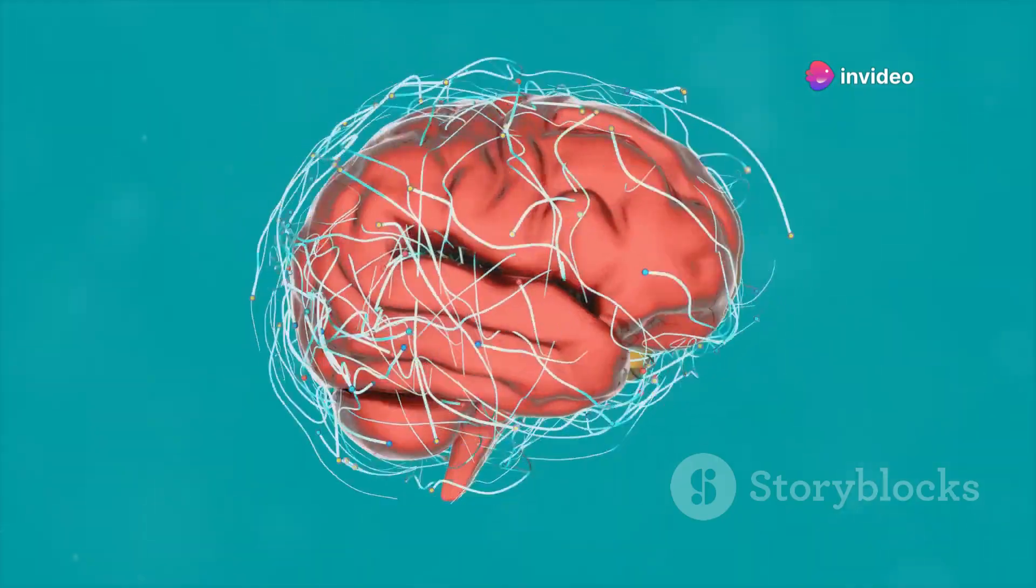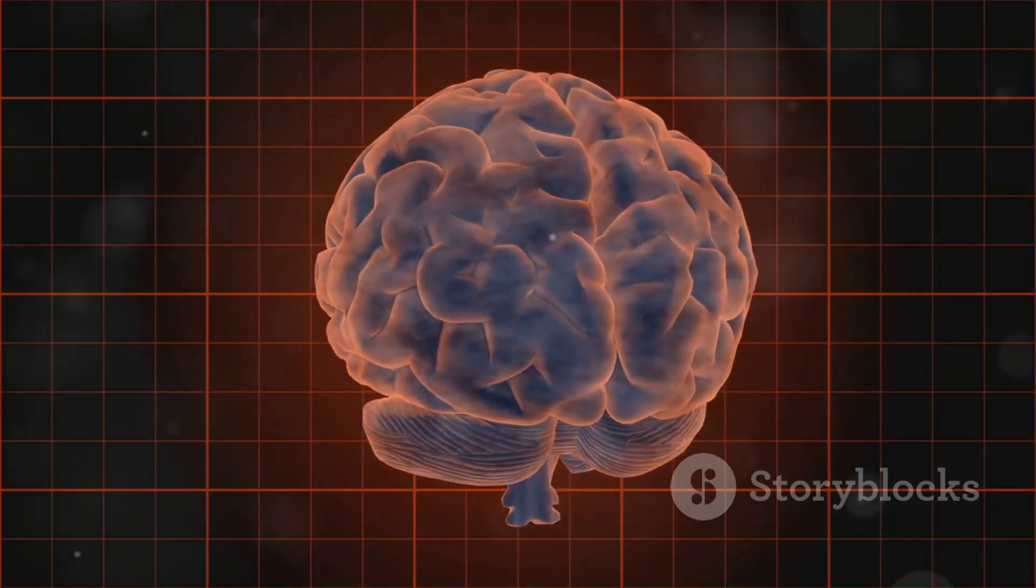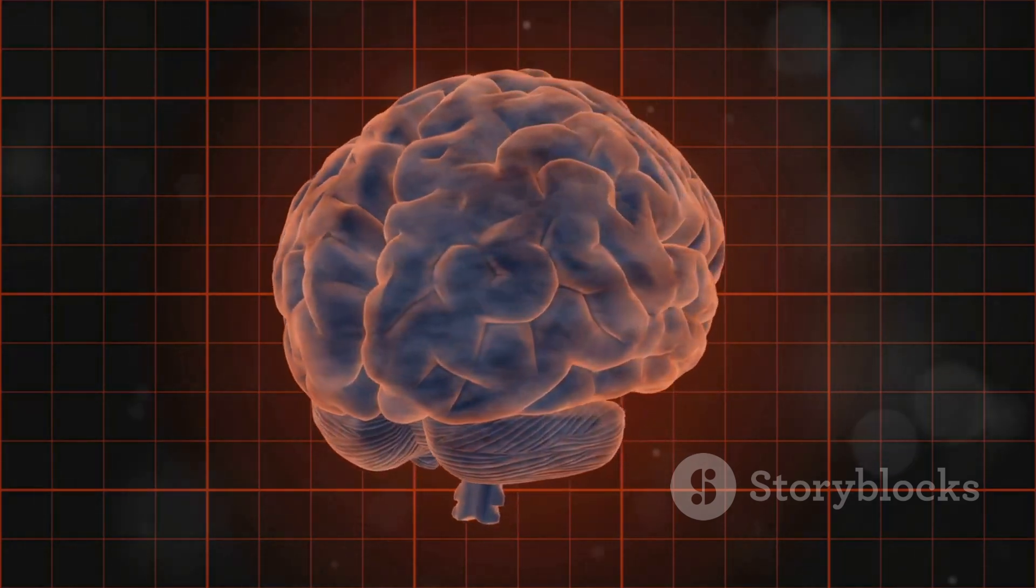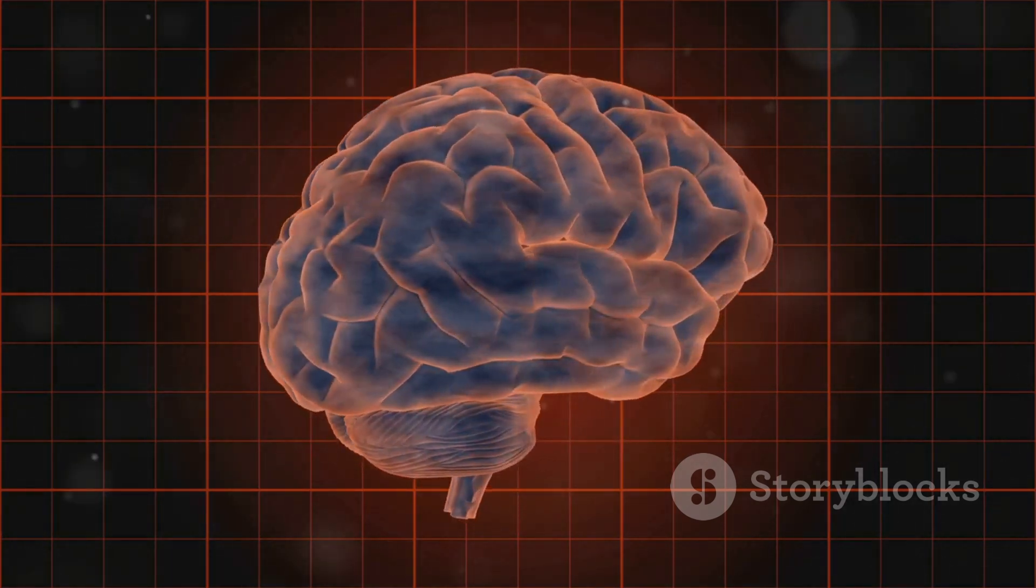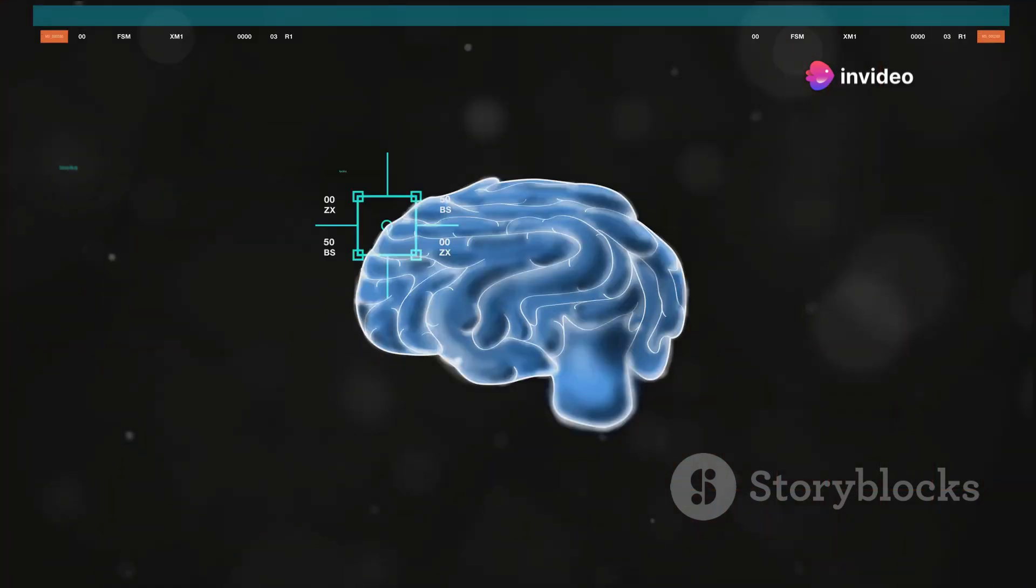Here's where it gets interesting. The prefrontal cortex, the brain's executive control center, plays a crucial role in formulating and organizing our thoughts. It's the brain's CEO, if you will, overseeing the operations, making decisions, planning, and problem solving.